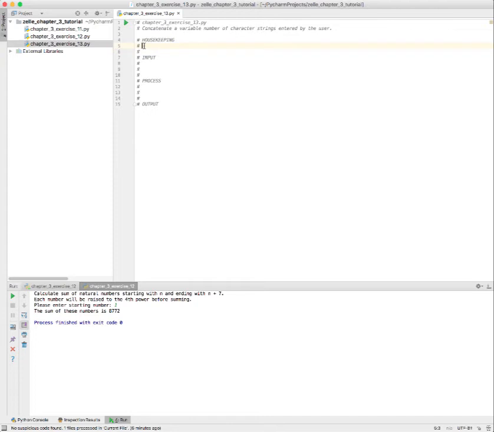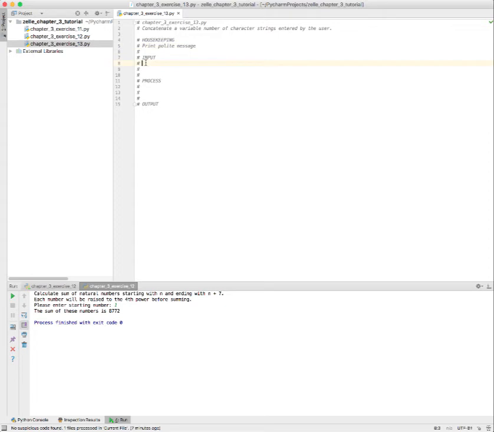In housekeeping, what do we want to do? Print a polite message. Oh, and by the way, you can think this up on your own. You could pause here and see what pseudocode you come up with. Okay, so here we are, we're unpaused. We're going to print a polite message, that's the housekeeping. Then we've got the input.